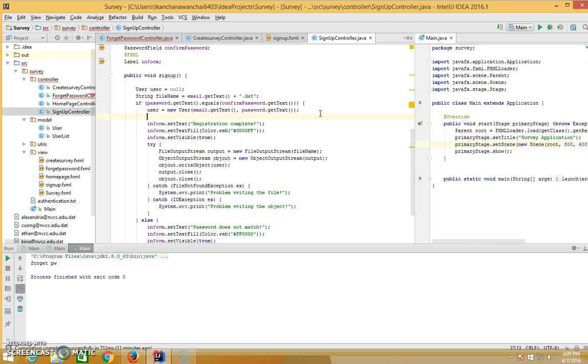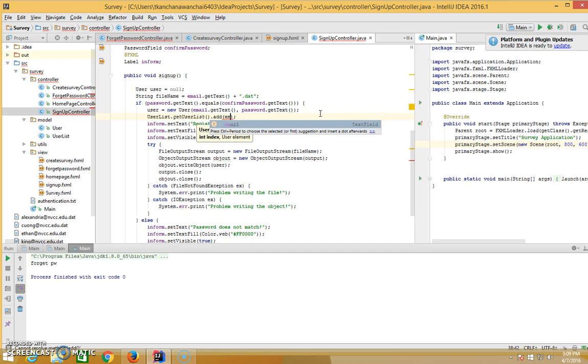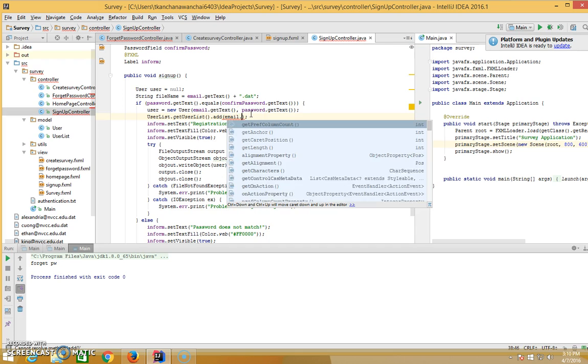So how do we add to that list? UserList dot getUserList dot. Now I get the list. Add, and then email dot getText. Email dot getText is the user right here, let's get from the text view, from the view.